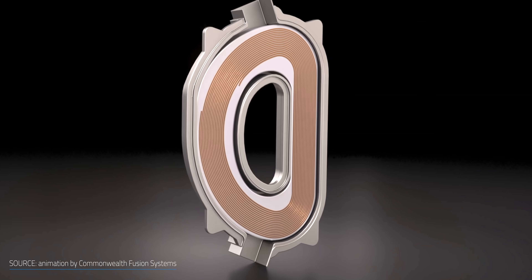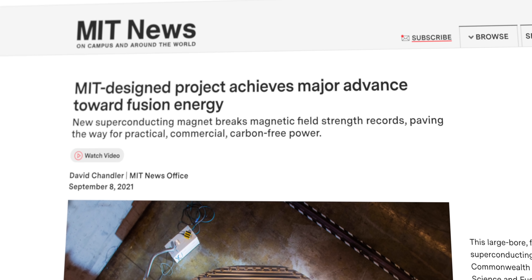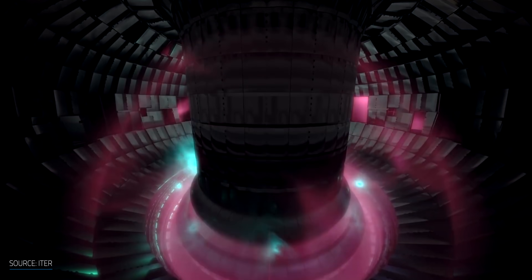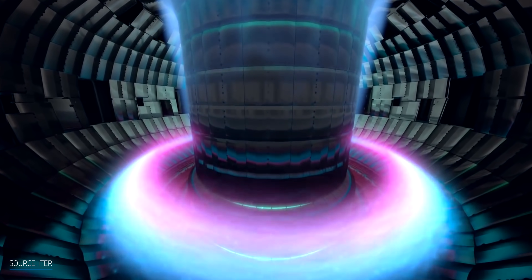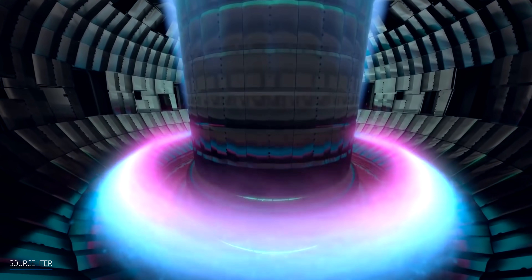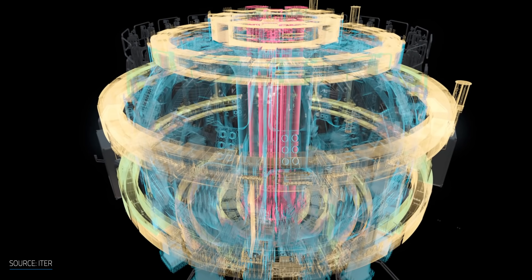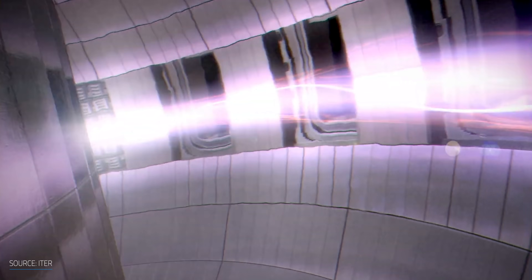But there have been some electrifying breakthroughs recently from smaller and more nimble approaches, like what Dr. Greenwald has been working on. One of the biggest challenges with MCF fusion reactors is the incredible magnetic field they have to generate to contain the plasma. Massive magnets ringing the donut create an intense magnetic field — this invisible bubble traps the blisteringly hot electrically charged plasma in mid-air near the center of the reactor, keeping it away from the walls so it won't melt them.